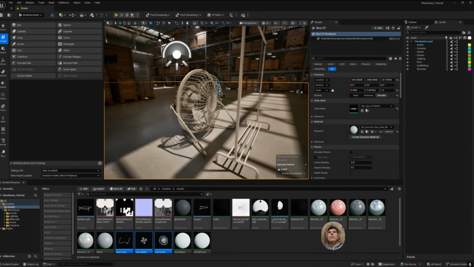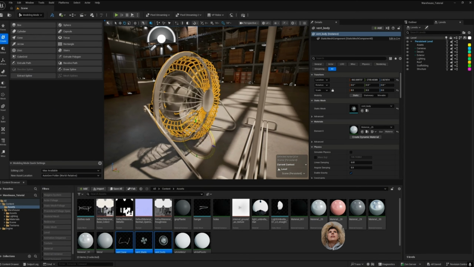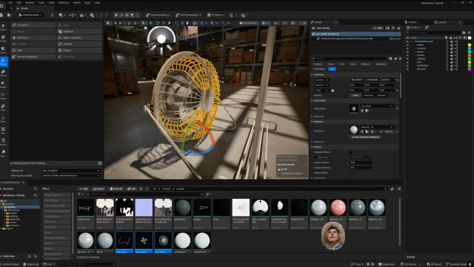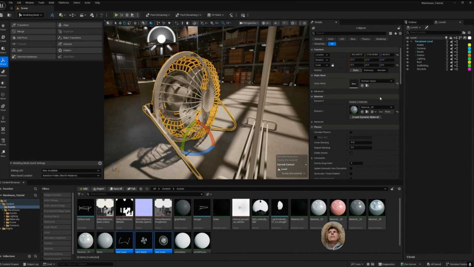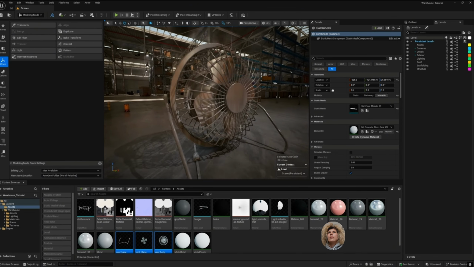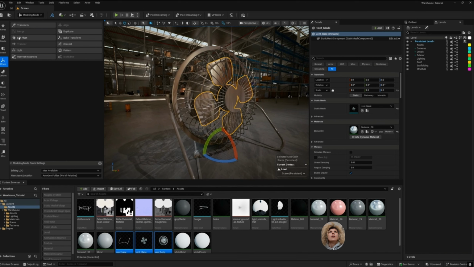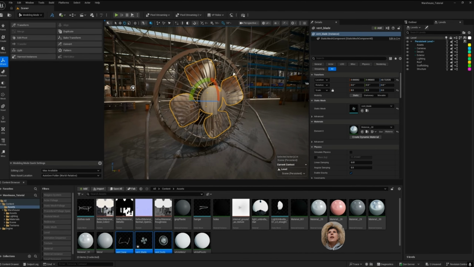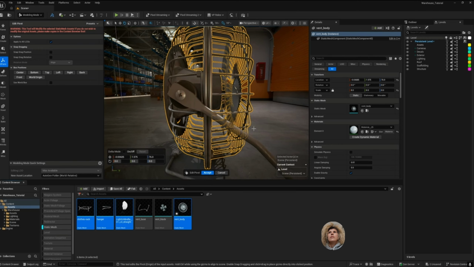I'm going to go back to modeling, select the vent. I'm going to put the location at 0, 0, 0 just to see it better. I'm going to select this, edit pivot, center, accept. All right, so it's going to move to the middle.